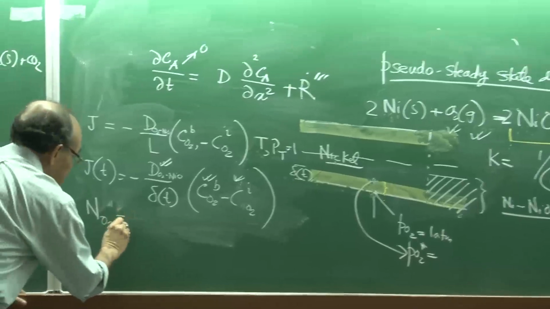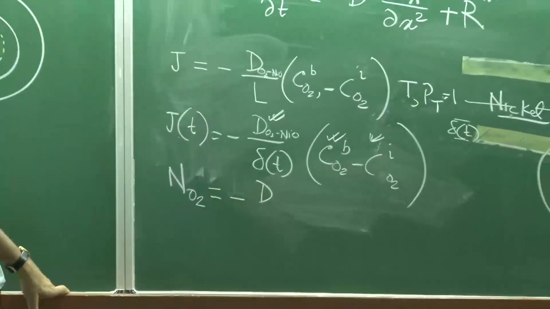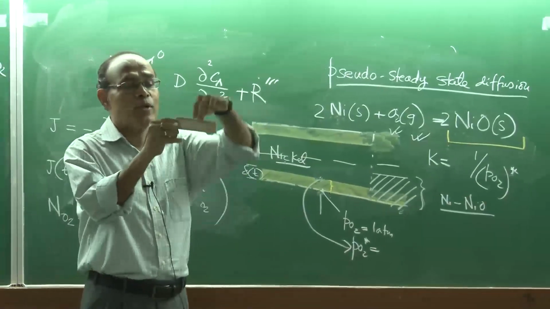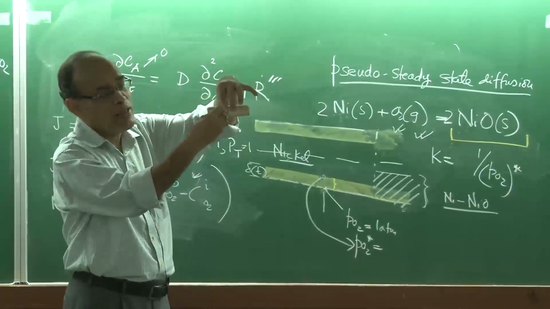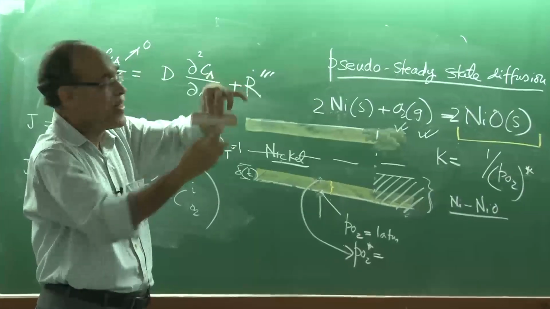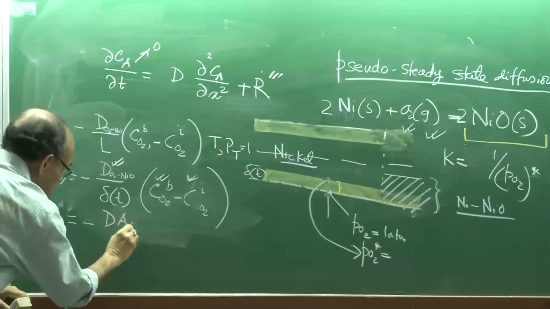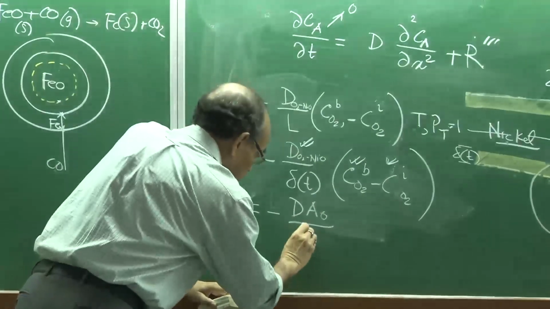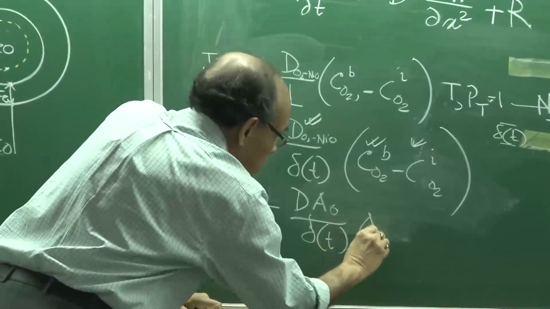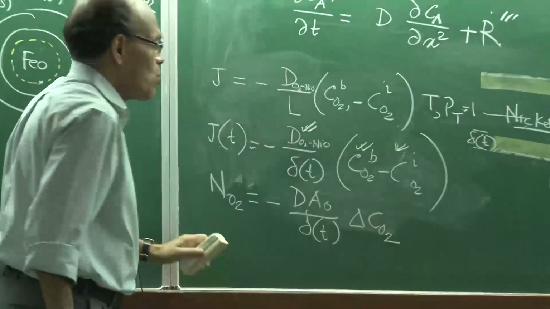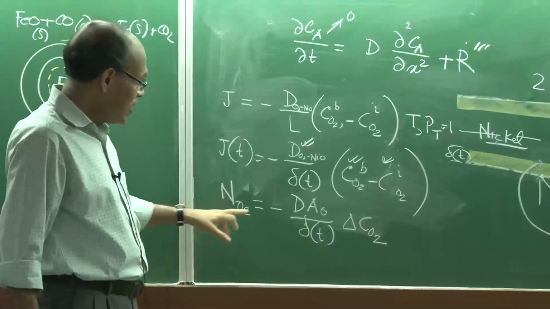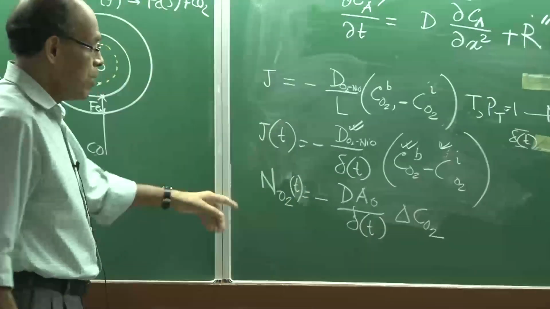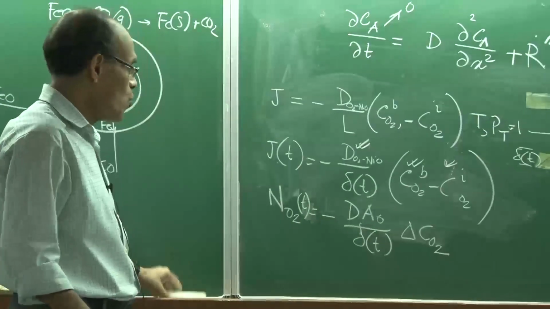So NO2, therefore, I can say this is equal to minus D and the interfacial area, which is fixed here. Okay, so you can imagine this is the volume element we are talking about. If the diffusion is taking place in this particular direction, this represents the area through which diffusion occurs, and that area is known. So it is A0, and this A0 is also constant. It is not changing, and the only thing which is changing is the thickness. This is equal to delta CO2, which is also not a function of time. So therefore, I will also represent this as a function of time, because this parameter is a function of time.